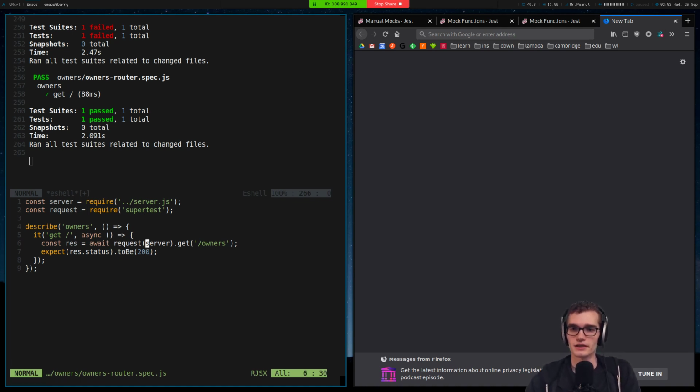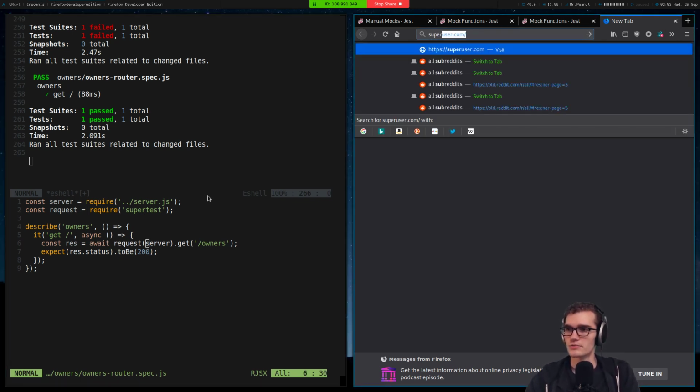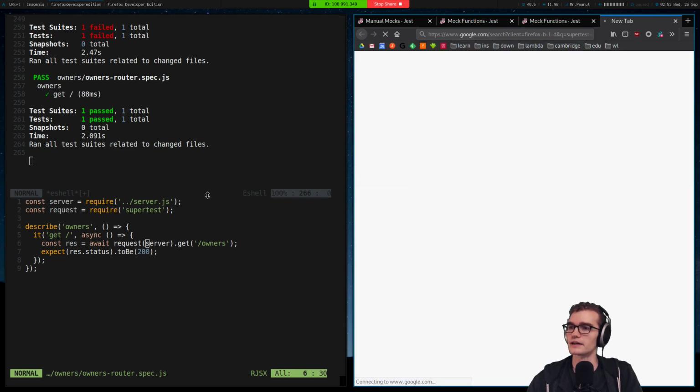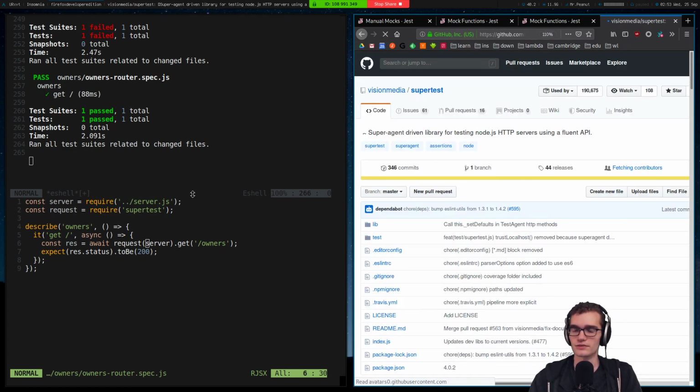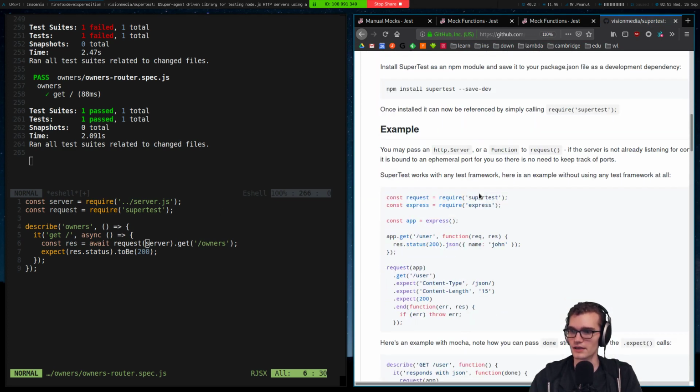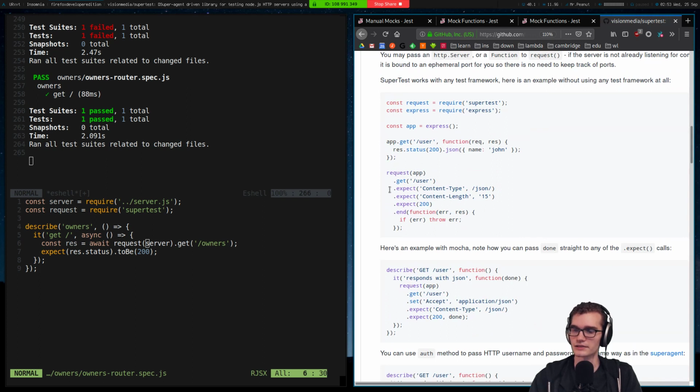One other thing is, if you look at the supertest library, you'll see it has its own chained methods that we can use to investigate parts of the response. Like we can chain these .expects and look at certain parts of it. And those are very valid and good to use.